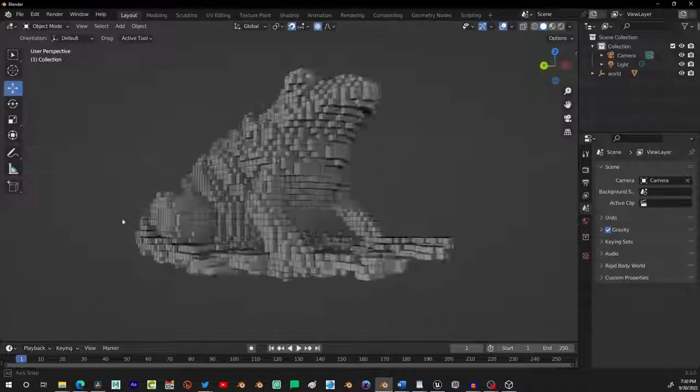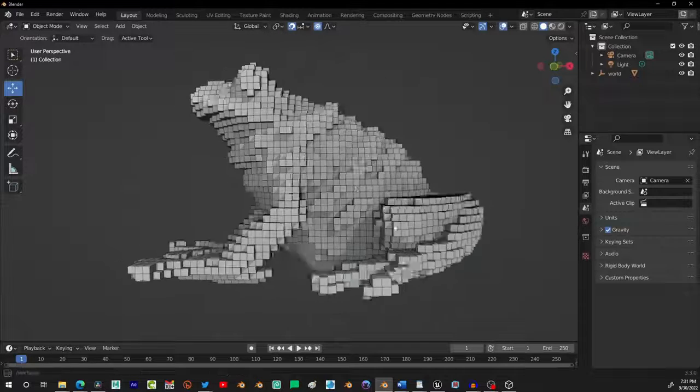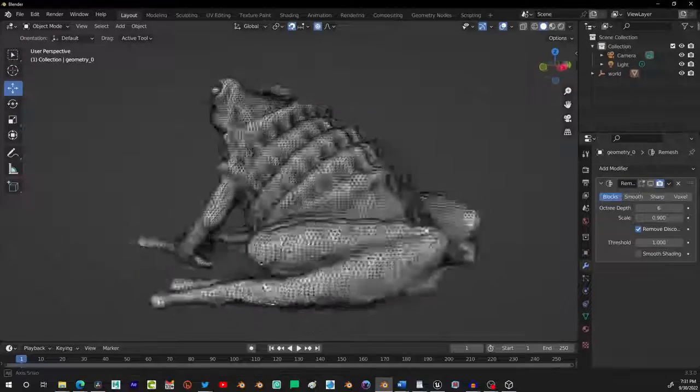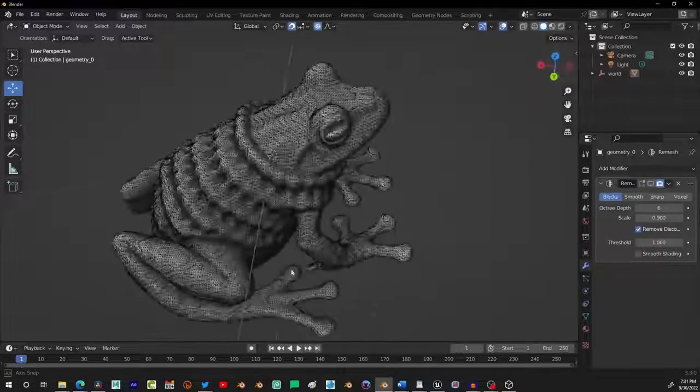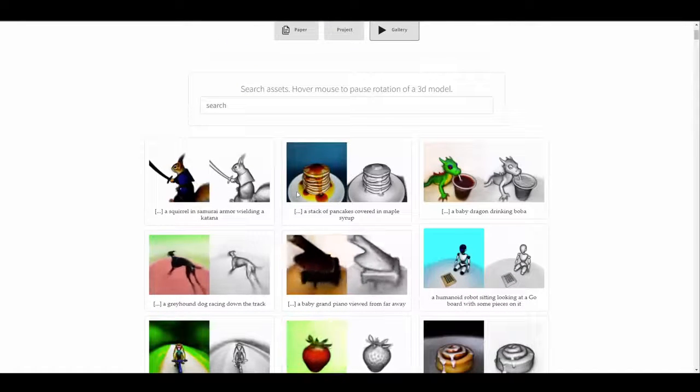Like the fact that we are getting this from a simple prompt, a simple text, and it's creating an entire 3D model with textures and all that is just super interesting. But things actually get even way more wild when you go over to the gallery. So right here in the gallery, there's just a lot of things. I think that we have a lot of things to unpack.